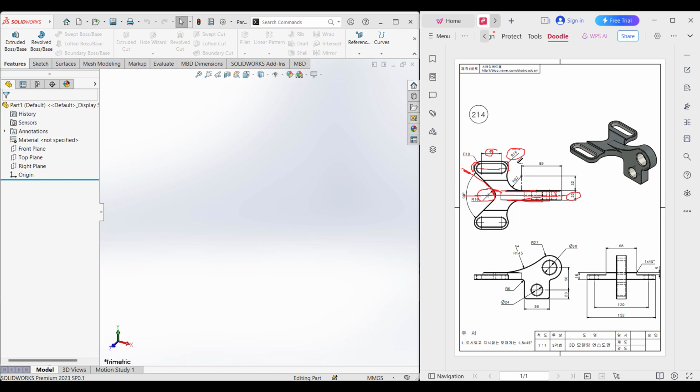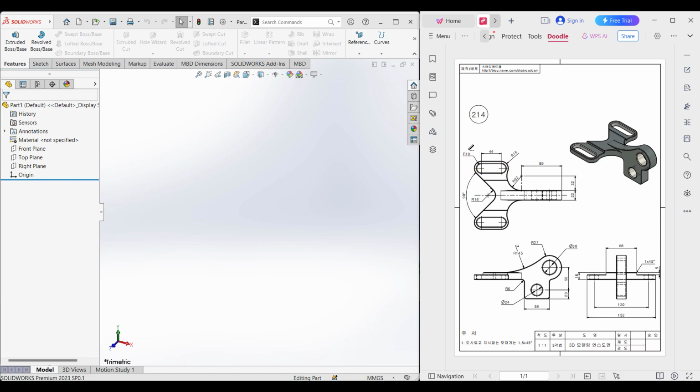Then I will draw a circle here, and this circle has a radius of 32 unit, and I will make this circle and this circular profile tangent, and again this horizontal line and this circular profile tangent. After that, I'll get this shape. Then I'll use this center line to mirror the same shape on the other side also. After that, I'll draw these two inner slots, and these two inner slot cuts have the same distance as the previous, the 44 unit, but this time the circular radius is 10 unit.